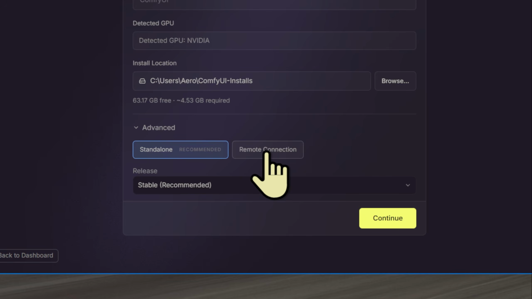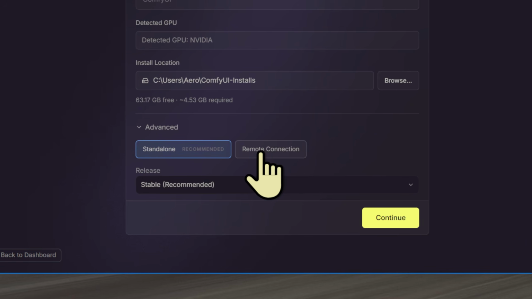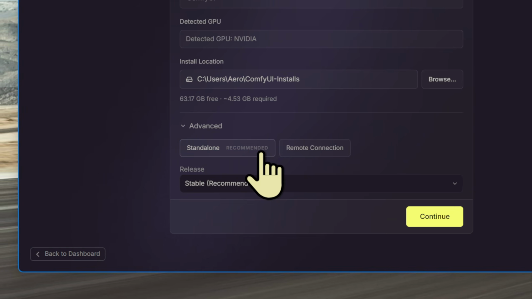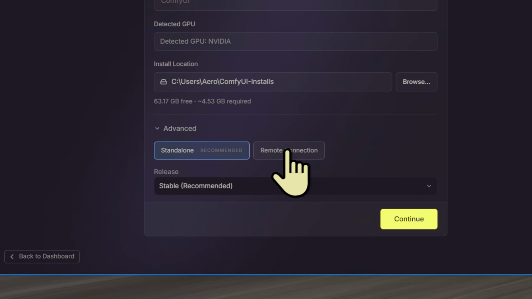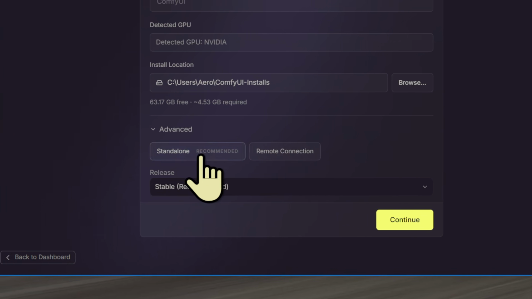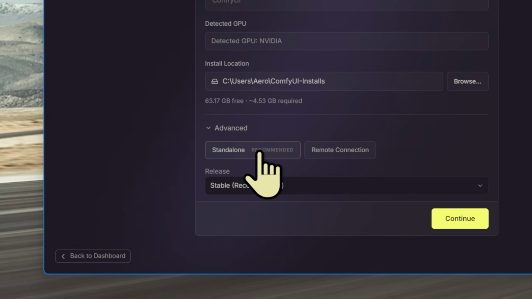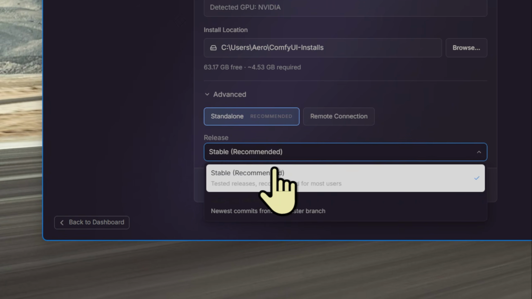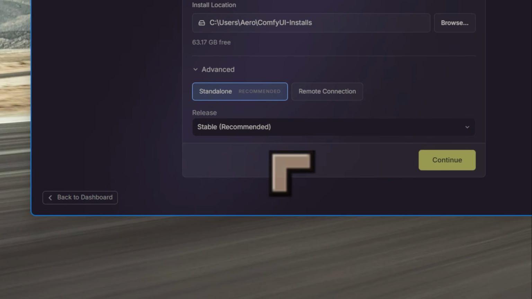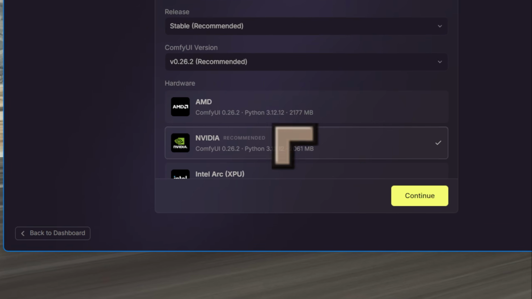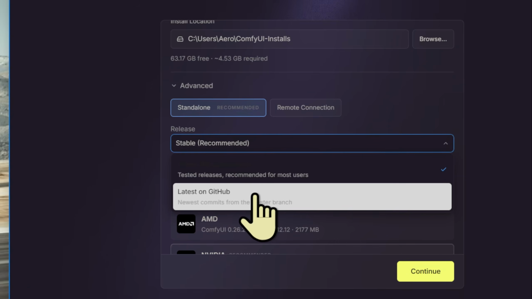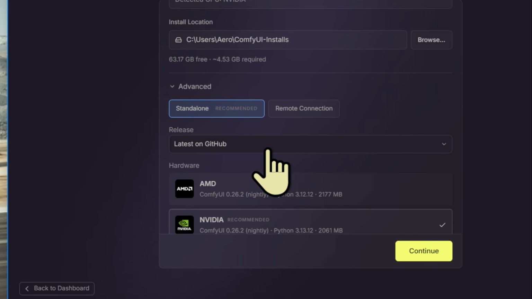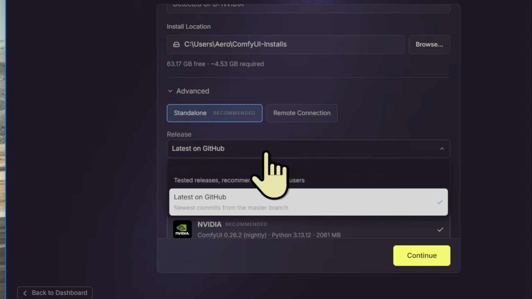And it's actually the one that I'm using right now because I actually completed the installation, and it allows me to go back and to choose other options. So for the more experienced user, remote connection is perfectly fine. For the beginner, choose standalone, and then that allows us to make the selection for the release. And the release can be stable, or we can choose, I'm just going to scroll down. If we choose the latest on GitHub, we get a more recent version. For the people who want to stay really bang up to date, that's the one for you.